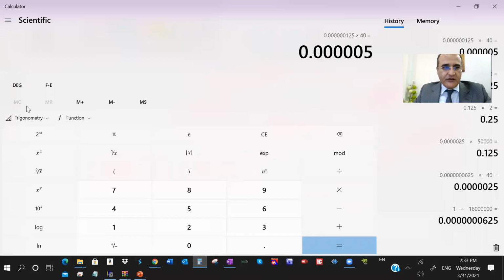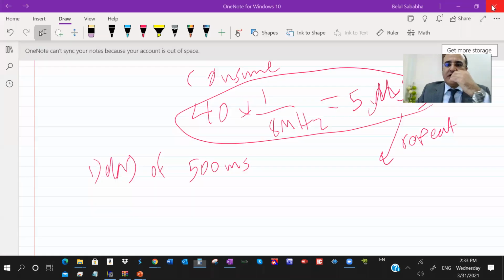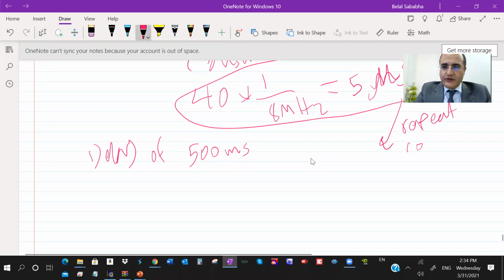So 500 milliseconds, which is 500,000 microseconds, divided by 5 microseconds, which is 100,000 times.